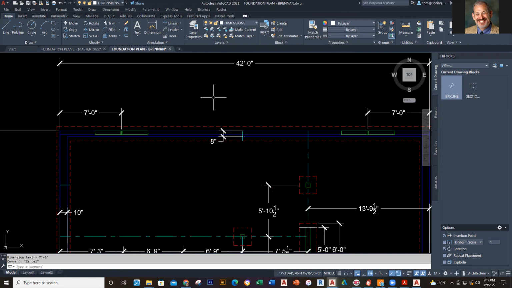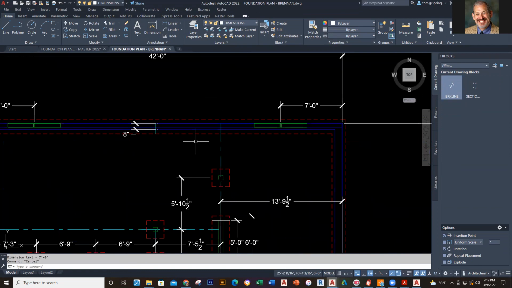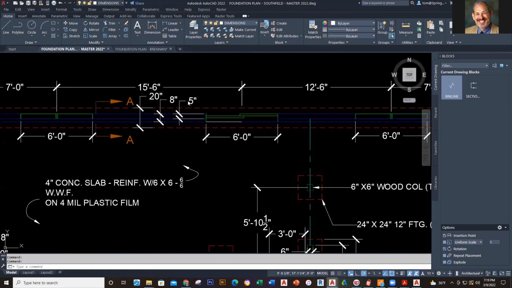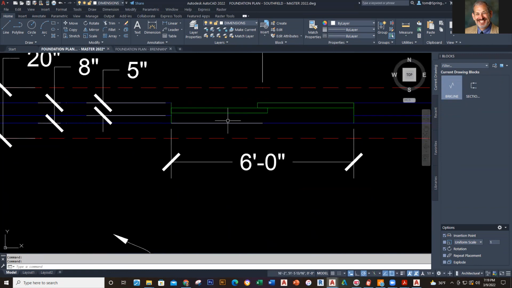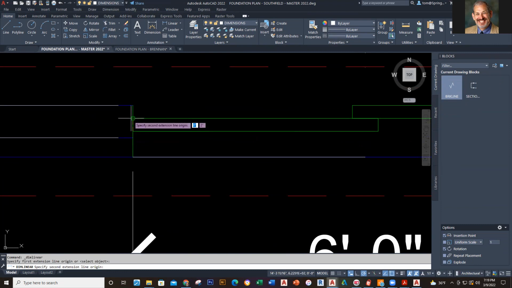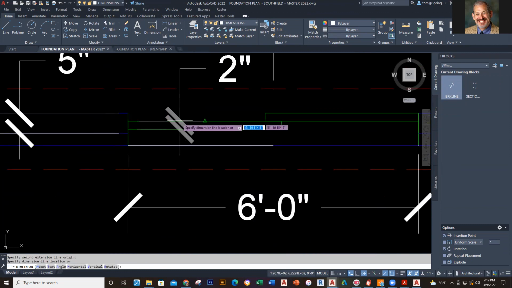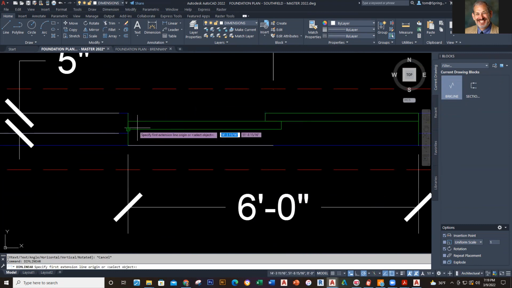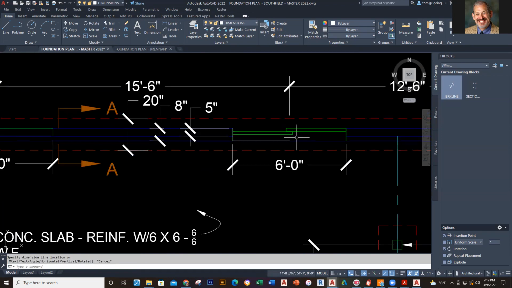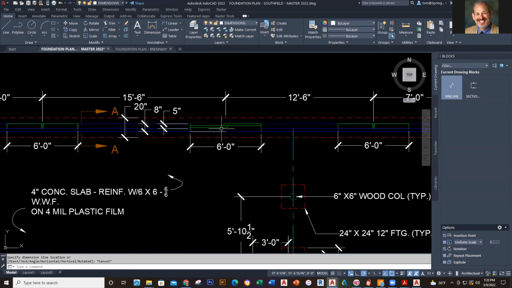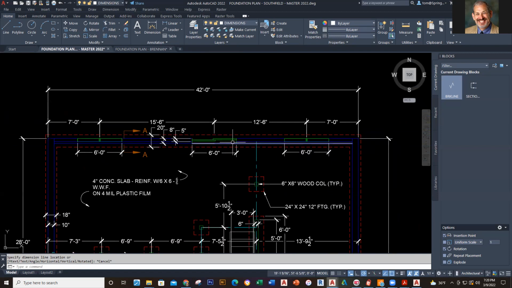All right, and then you got this other door right here, which is 15'6" from the corner. So this one right here. And the dimensions of this one, I don't think I put this in here, so I'll go ahead and show you what those are. This is probably going to be 1 inch, maybe 2 inches thick. So it's a 2 inch thick panel by 3'2" in the overlap. So 3'2" by 2 inches, that's what they are. And it's a 6 foot opening, and they fit in there.